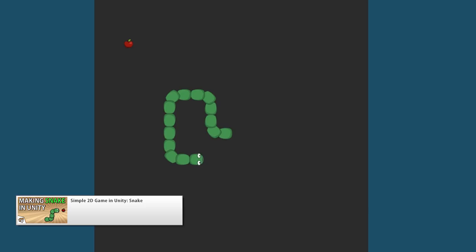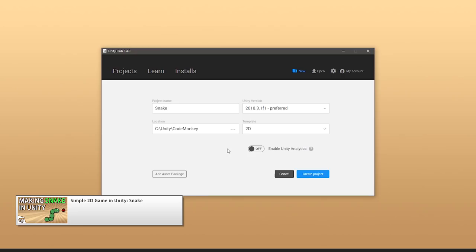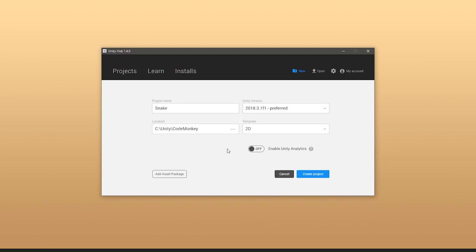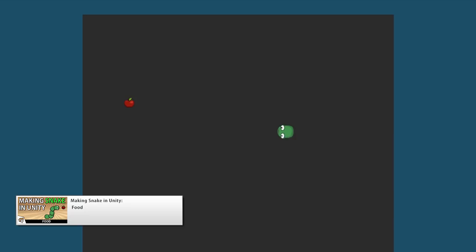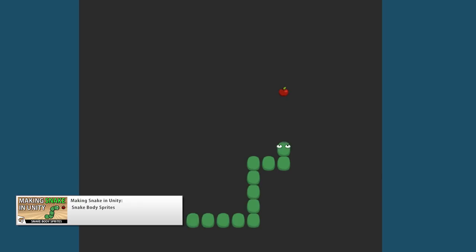The first video covers starting a new project and setting up the main scene. So we set up the camera, the main scripts, and install the utilities. The second video covers snake movement by listening to keyboard input and moving the snake along the grid. After that, we set up a class to handle the level grid and spawn food while adding the ability for the snake to eat it. Then we made the snake grow in size when it eats some food. And finally, we added proper sprites to the snake grow code. This series will continue and be completed in February.